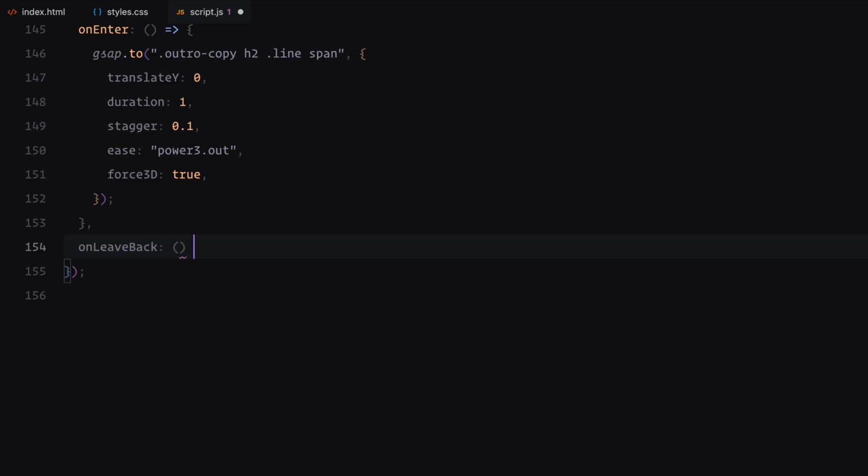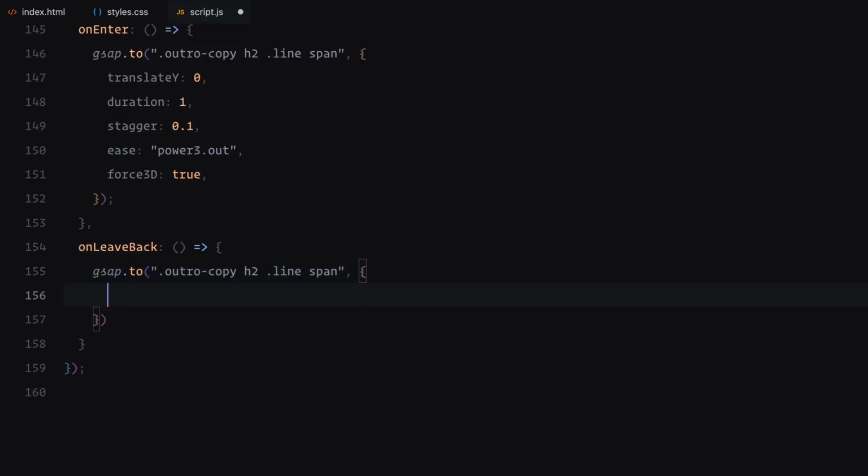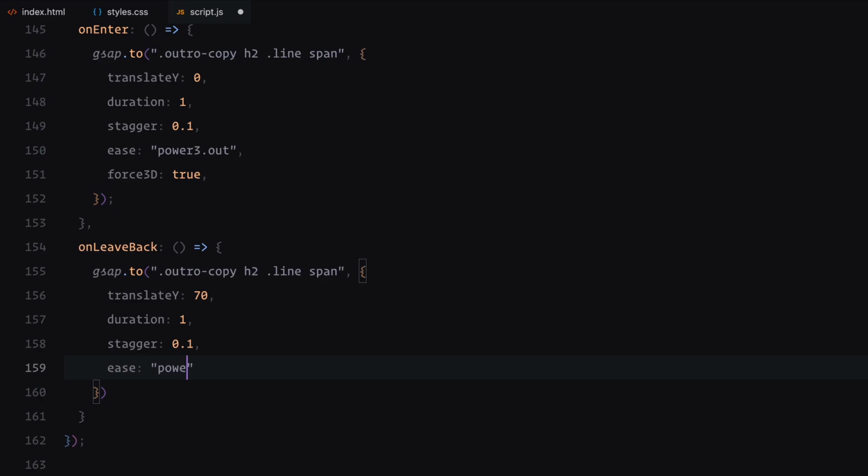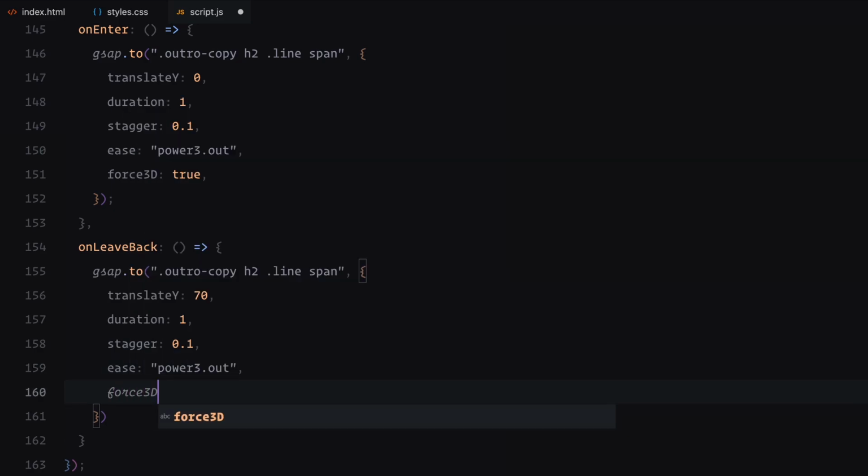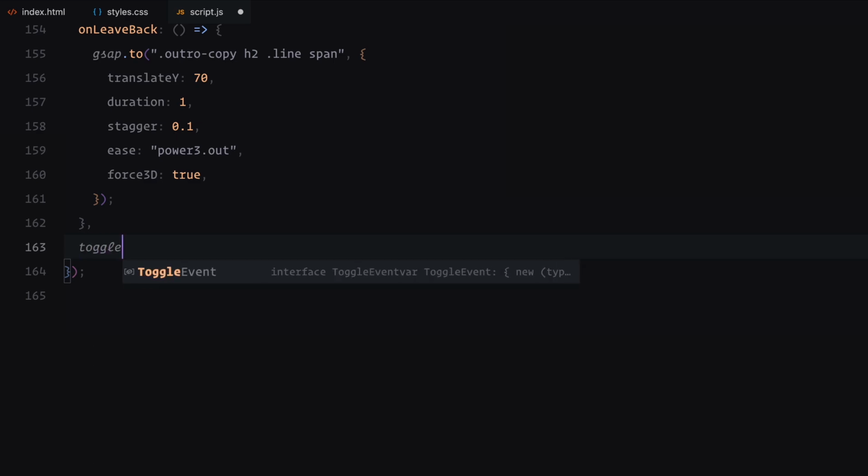If you scroll back up, the animation reverses, moving the text back down to its original position. The scroll trigger itself is configured to trigger when the outro section reaches the center of the viewport. It plays and reverses seamlessly based on the user's scroll direction.